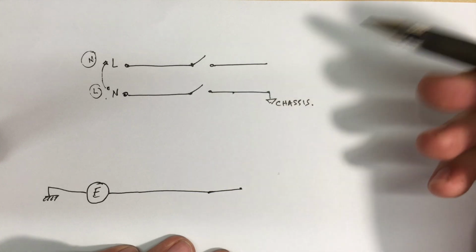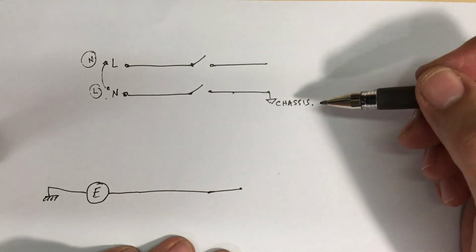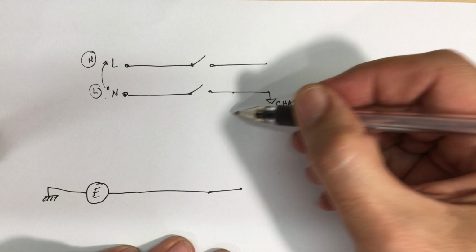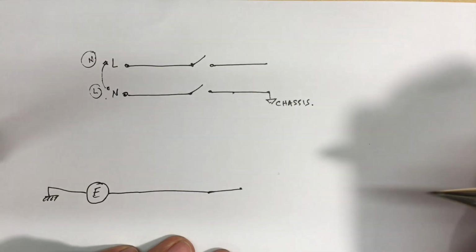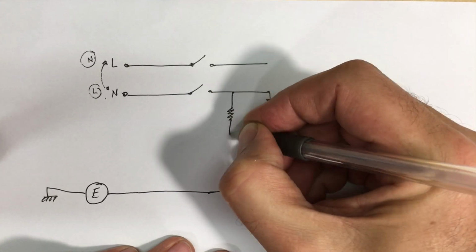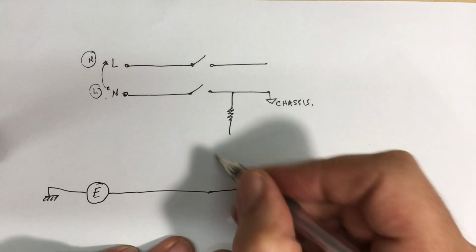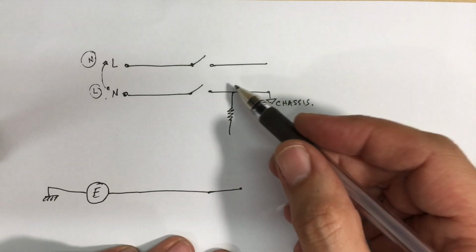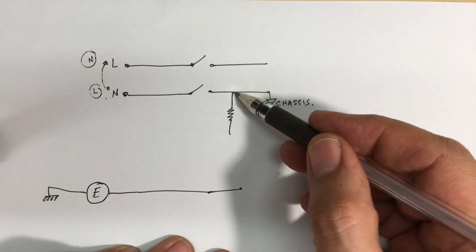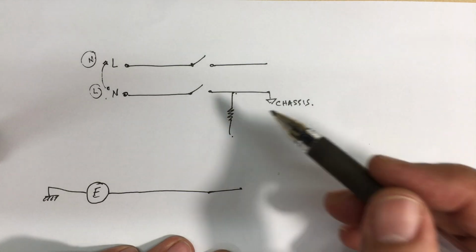The way to do that, you could have a voltmeter and spend all your time touching things together, but you can put an indicator in, and you can do it in many ways. You can have a simple resistor and a neon lamp. Good enough. Put a current limiting resistor in line, and you can put a neon lamp in here. The neon lamp works at about 90 volts. You make it 1 milliamp going through there. So 230 minus 90 divided by 1 milliamp gives you the resistance that you want there.